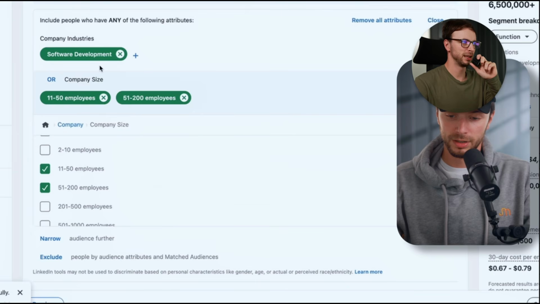So rather than doing it within the same segment, which is an or, you can click on narrow and then it will do an and as well, which is obviously in 99% of the cases what you want to do. When we go through the checks later on, right at the end of the video, before I get into the free software, I actually show you a really cool way, and it was pulling up companies like Fiverr, and I was like, Fiverr is a massive company. They're not these small companies here. That's obviously because I put an or statement because it was software development. Obviously, I didn't then attach it to an associated size. You can lose a lot of money from doing this, which is why doing the checks afterwards are super, super important. Right, back to the video.